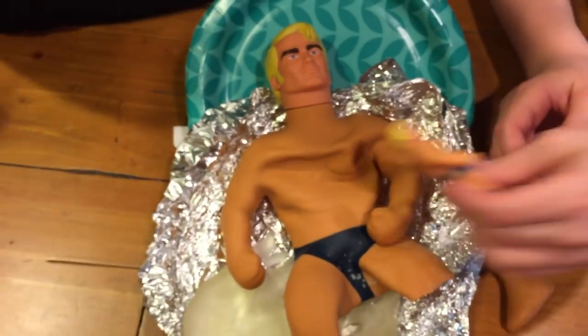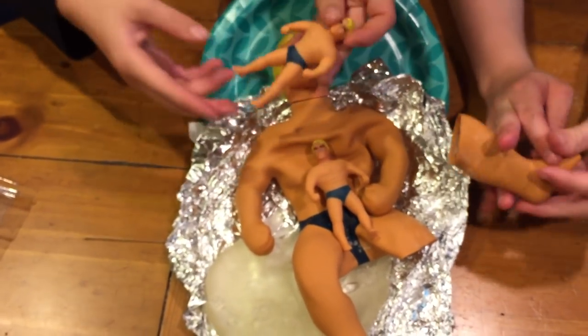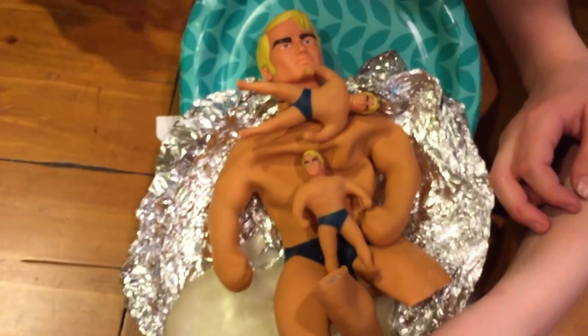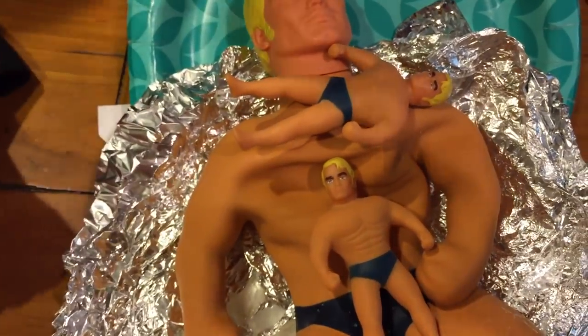He's got the same exact pants. Is his skin the same? Dude, he looks exactly the same. Put him on top of him - lay him on top of him, let's see what happens. And put the other one there too. He's got his little kids. He had some babies. Baby Stretch and the other Stretch - with his little family, his siblings.